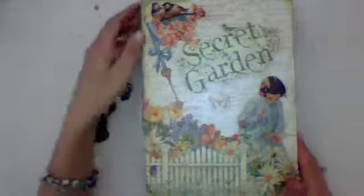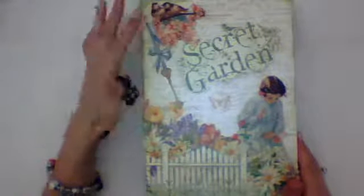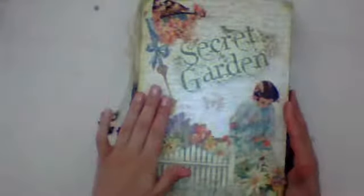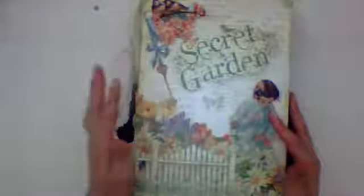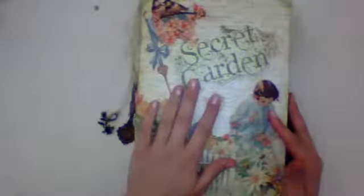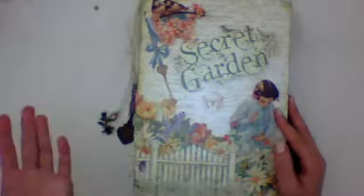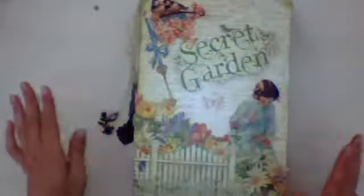So today I have a mini album to show you. This is a very big mini album, you can see. Okay, and I use this album, the Secret Garden Collection Photographic 45. And I use the 12x12 paper stack, and I didn't use all the paper stack, okay, so I have some papers left, and I will guide you through this whole mini album.